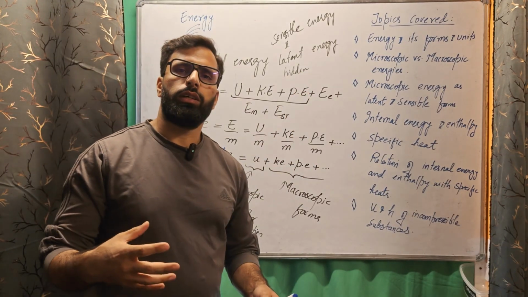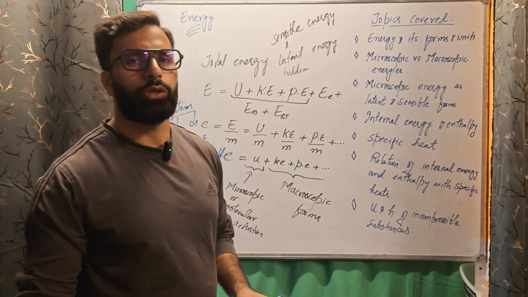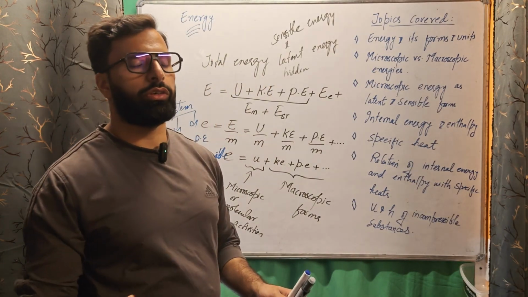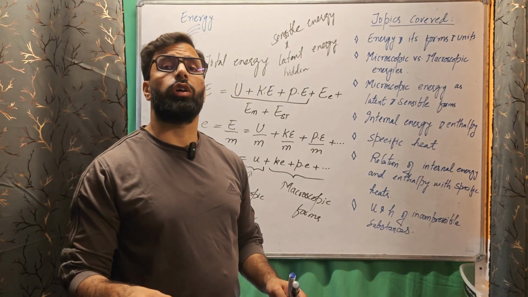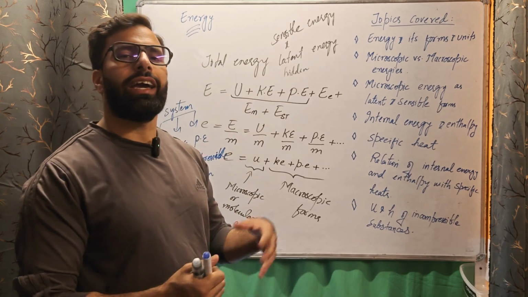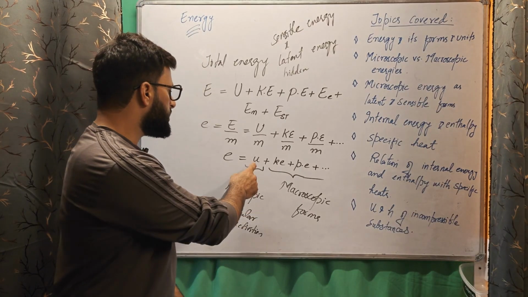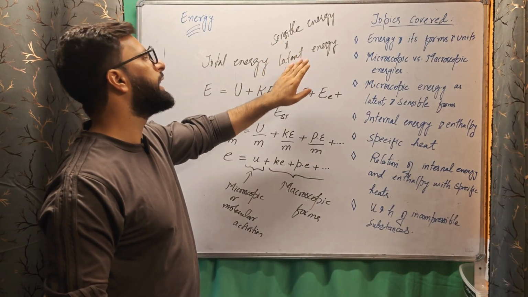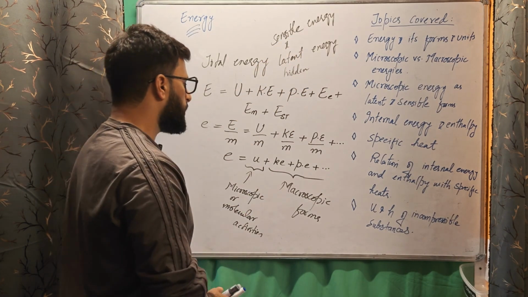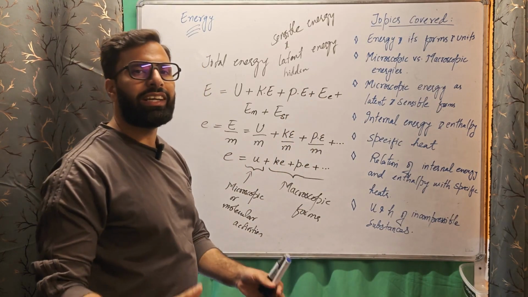And we know from the kinetic theory of gases, one of the postulates is that the average kinetic energy of molecules is directly proportional to the absolute temperature. That's why the higher the kinetic energy of the molecules, the hotter it will be. So internal energy is related with heat, in other words sensible heat or latent heat. And the macroscopic forms of energy are many: potential energy, kinetic energy, electrical energy, magnetic energy.